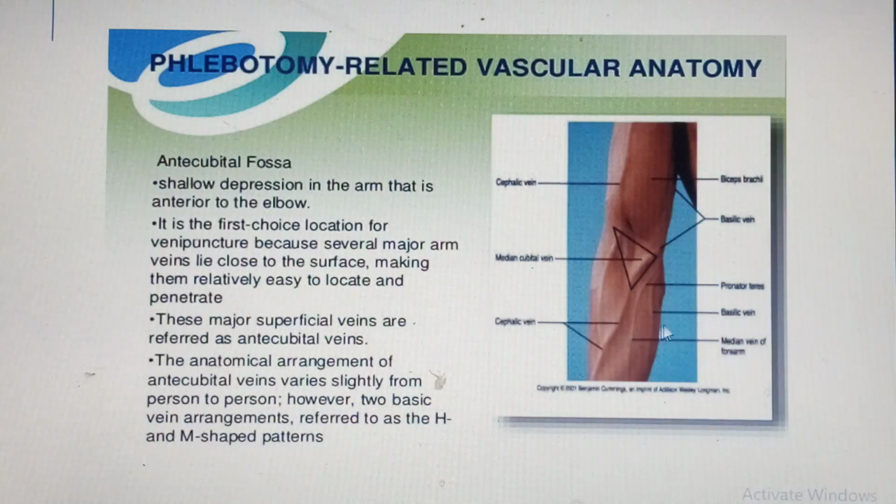On the skin you can see these veins over here. The vein that is frequently accessed percutaneously during venipuncture, to get venous blood for various analyses, is the median cubital vein. I've told you that this fossa should actually be called the cubital fossa. By any case, that is it.